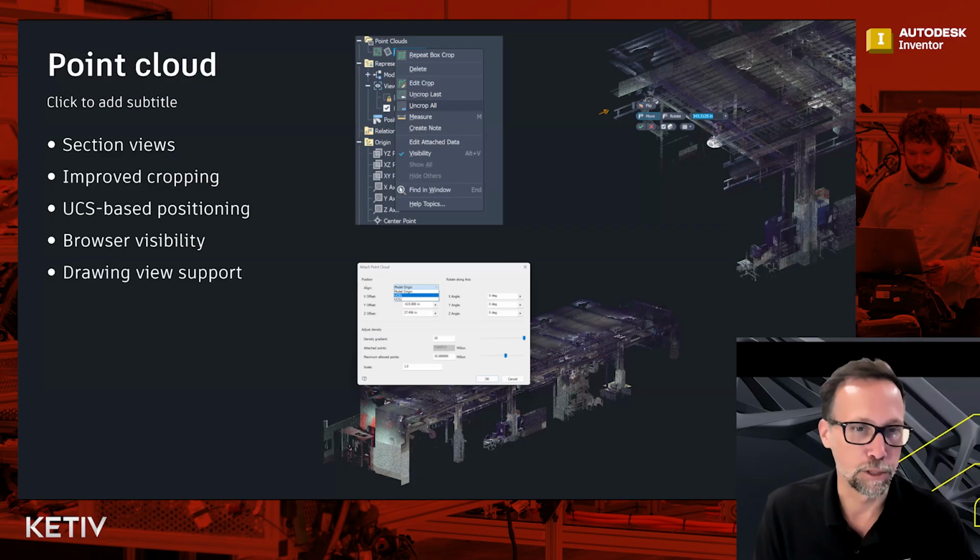You'll notice that there's an option to choose from a list in cases where you might have multiple coordinate systems in the design. And so basically, this gives you more control when you're lining up. If you have an AutoCAD drawing or maybe a Revit file that you're bringing in, you want to very easily line up the point cloud data with those files.